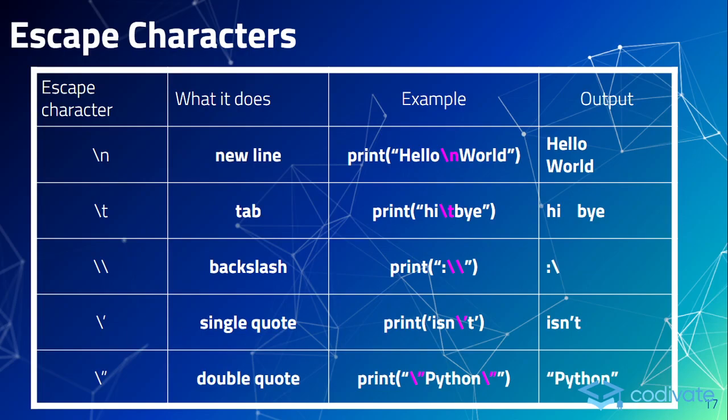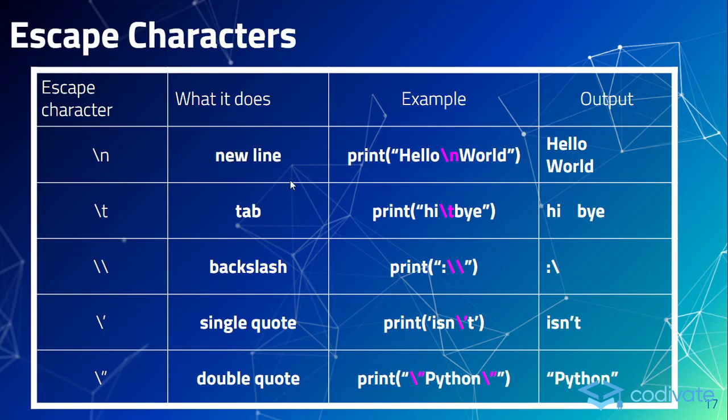So let's go through the examples of escape characters one by one. The \n here creates a new line in the middle of our string. So here, if I were to print hello, and then the escape character for \n, and then world, our output would be hello and world on two separate lines. In REPL.it, what you would see is that the escape character, this \n, would be pink, and the rest of the string would be red.